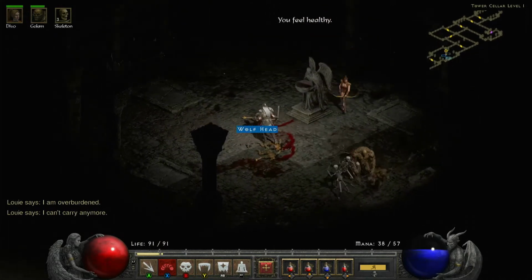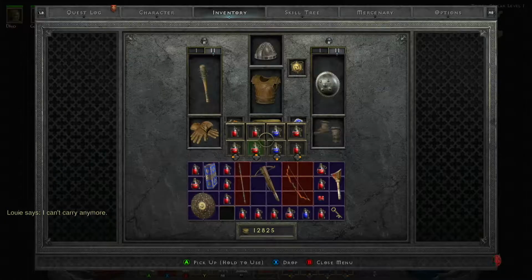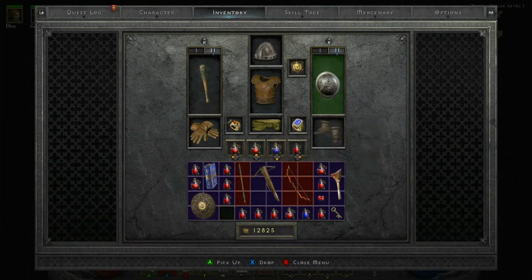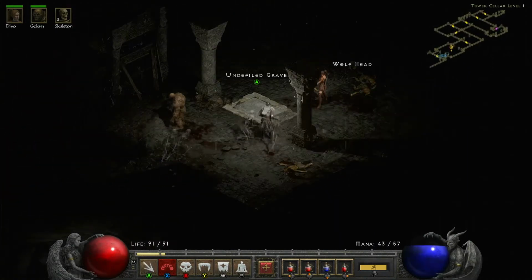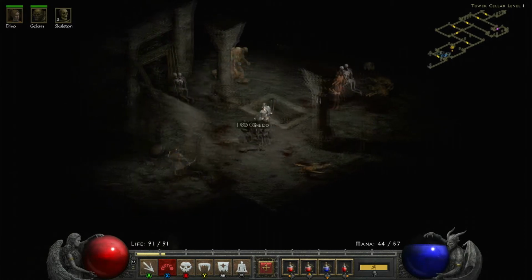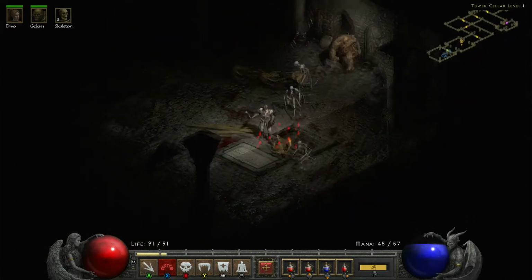Okay, I am not trying to pick up the wolf head, but if you want me to, I will. Actually, I don't even have room for it. Actually, is this shield better? 7-9 now. There's some gold over here. Why is there a... Oh, undefiled grave. Yeah, see right there, you guys just saw how that guy wasn't loaded in.